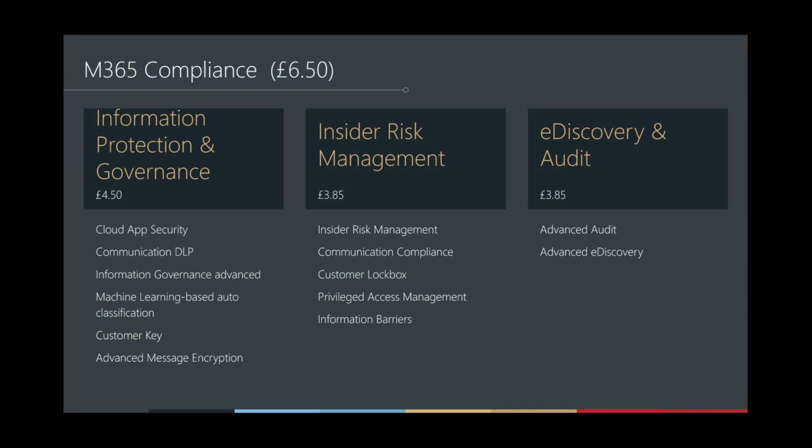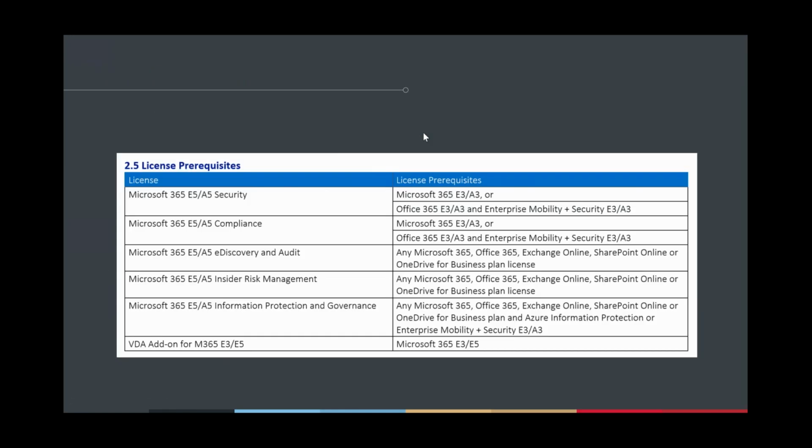So just pay that extra £6.50, but actually don't even do that. Let's actually look at the e-discovery and audit piece at just £3.85. But actually, there does become another question regarding, well, can I just buy these individual suites? If I didn't want to buy, do I have to have the E3 layer underneath? What are my prerequisites? That is a really important element to consider as well, because sometimes you might just look at a license like the e-discovery license there for £3.85 and think, well, that's fantastic, I'll buy that. But that's kind of on reliance that you do have some of that E3 licensing level underneath.